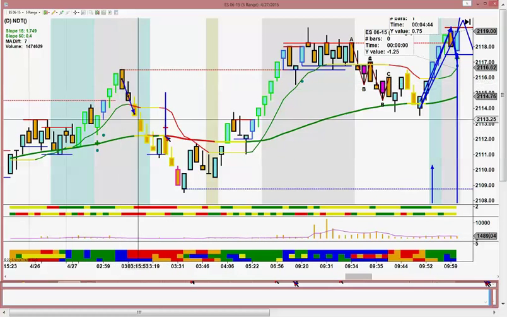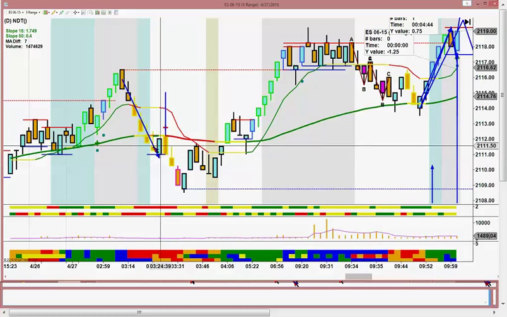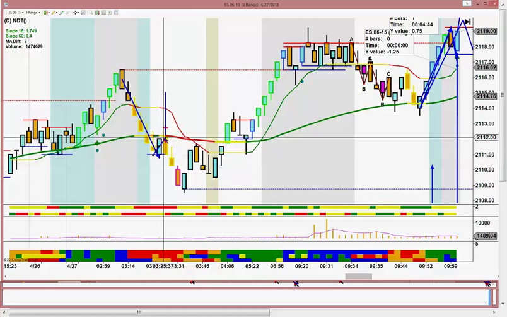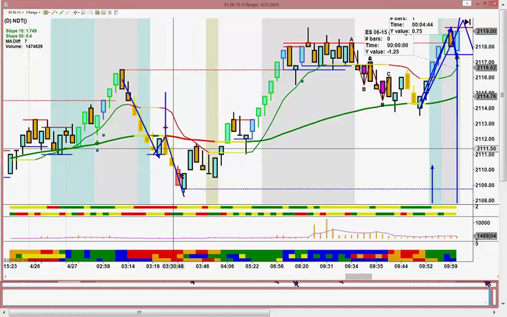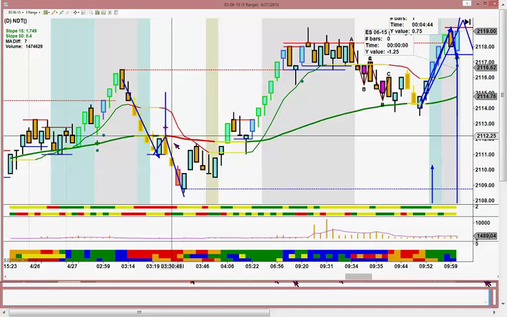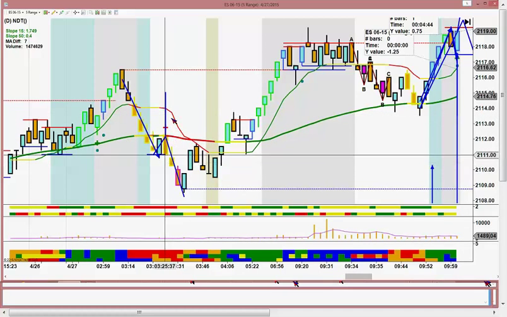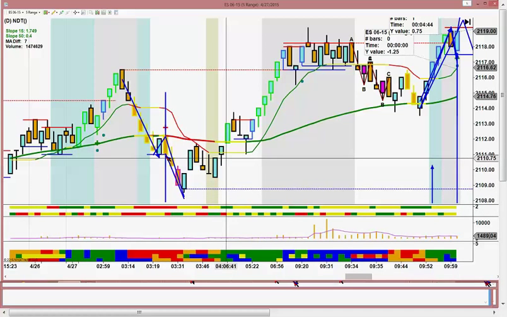This is a break of the 50. And what we look for is a break of the 50 and a retest of the 50, and then a continuation trade to the downside. Remember, we're trend trading. We want the 50 down. We want the 15 to be down. We have order flow and momentum. We have a quant line red. We take the trade and down we go. So if I've given you a flavor for trading today, I hope so, because I don't think that you can trade with less than this.